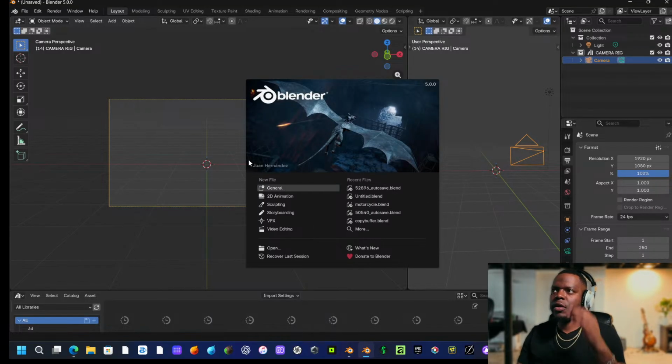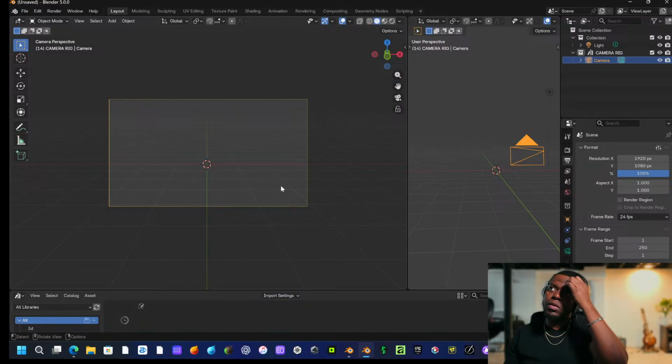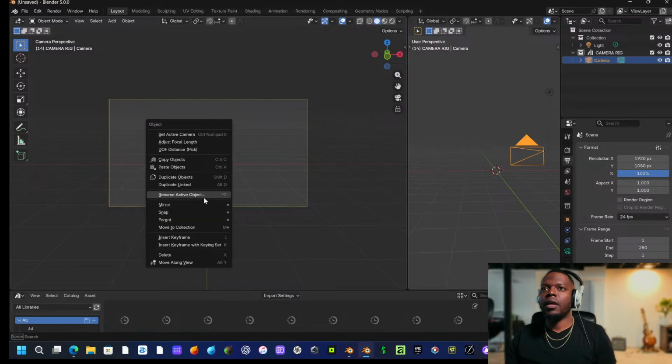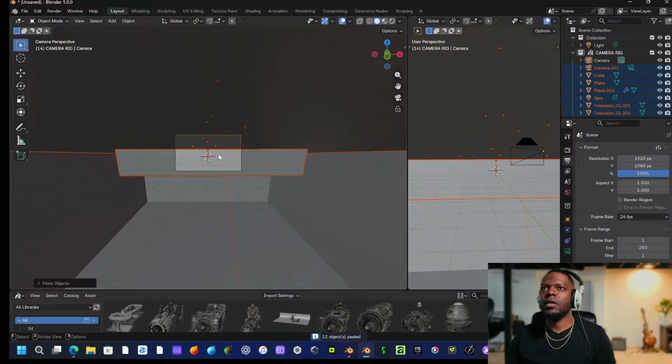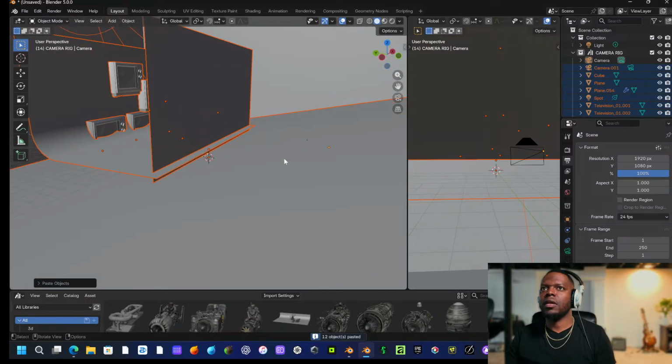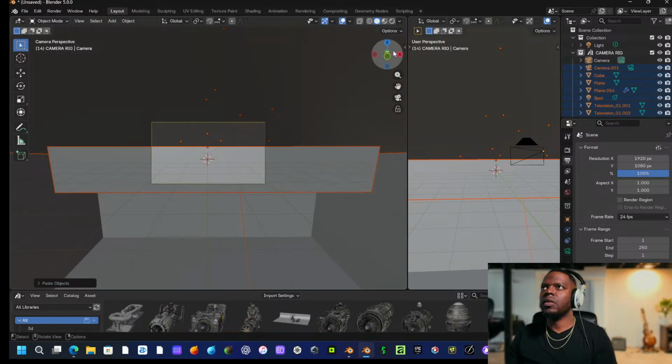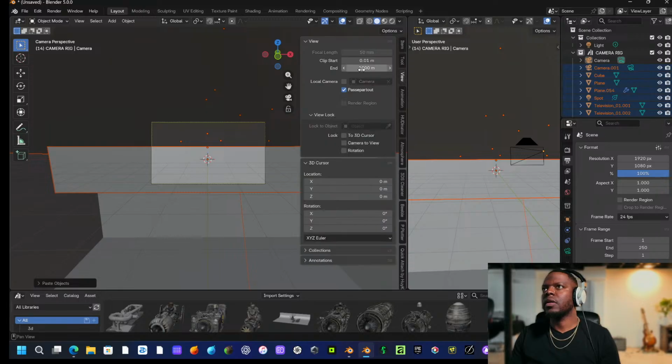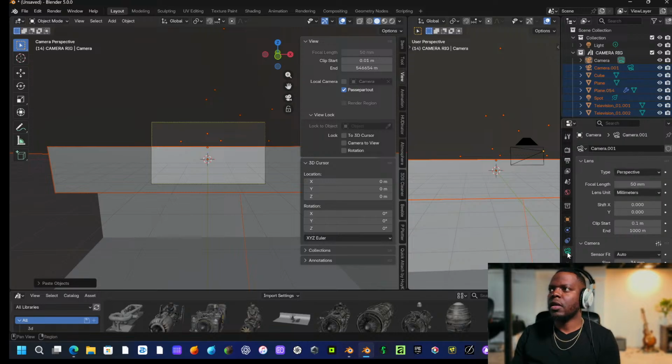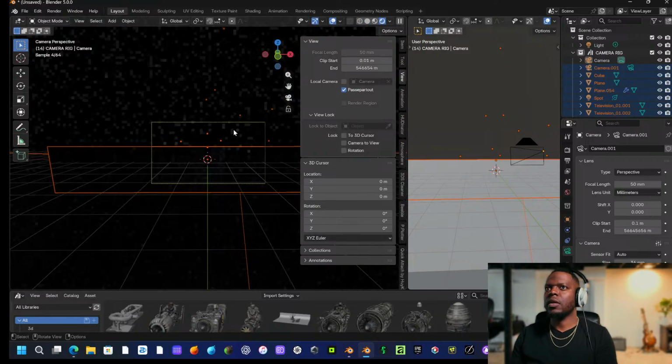Open up 5.0, general, and paste. Change my clip value, and change my clip value here. See if everything came through.